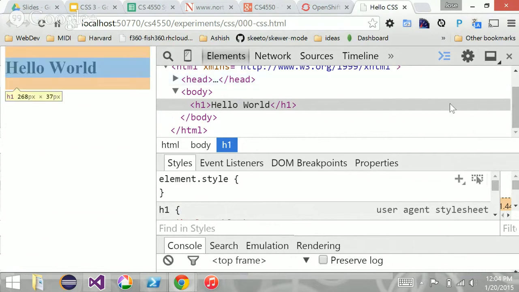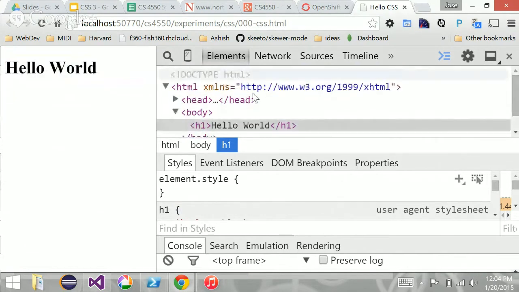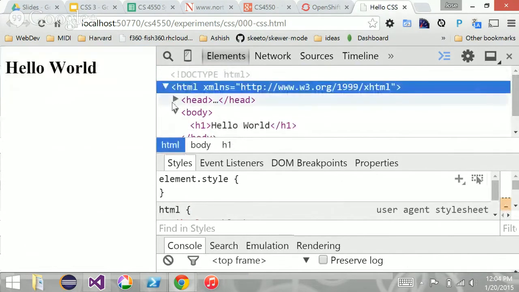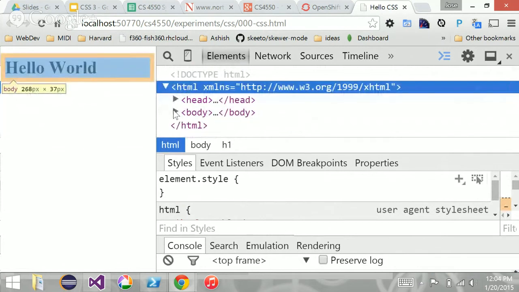Notice that this representation is hierarchical. It's called the DOM, or Document Object Model. The browser has its data representation, its data model of what it's rendering.